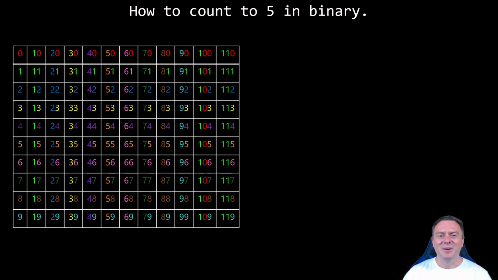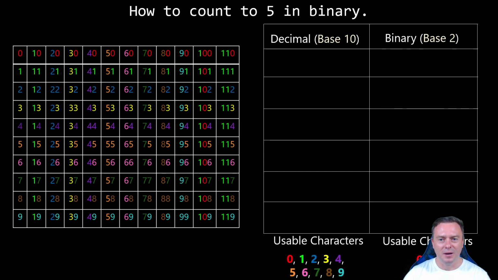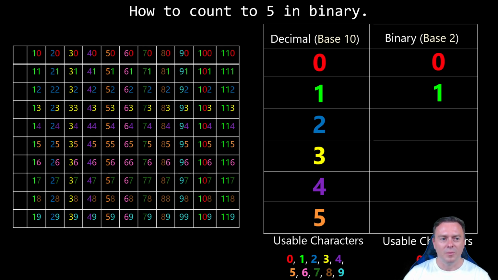Okay. So how do we count to 5 in binary? It's the same as this. These are the usable characters in decimal, and these are the usable characters in binary. So if we go 0, 1, then we can't use 2, and so on. We get to 10, which means I've got a 2 but no 1. Then I can use 11, which means I have a 2 and a 1, which makes a 3. Then we get to 4. We can't use 12 because that's got a 2 in it. That's illegal. We can only use 0s and 1s.